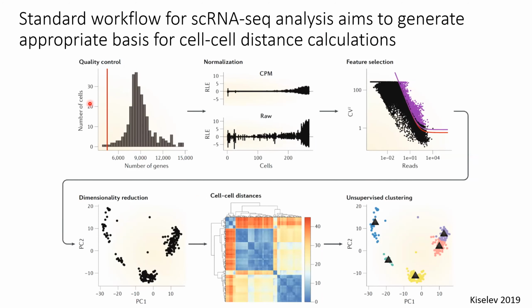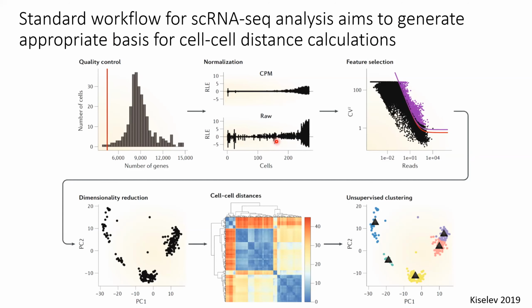So far, we've covered a number of experimental approaches to single-cell RNA sequencing and many of the steps in the standard analysis workflow that aim to prepare your cell data for cell type clustering. So we've discussed how to use quality control filters to remove low quality cells and what effects normalization can have on your data. We've also talked about how to perform feature selection to distinguish between technically varying and biologically varying genes.